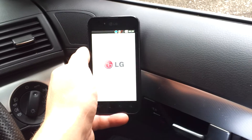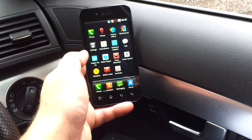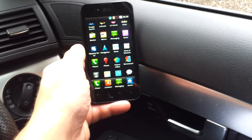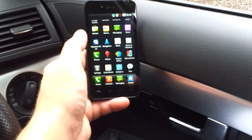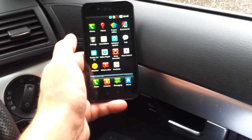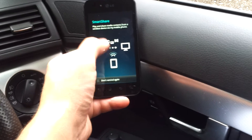We've got Polaris Office so you can edit documents on the fly. There's Remote Call — something we also spotted on the LG Optimus 3D — which lets you place a support call to LG so they can remotely log into your phone and help out. There's the phone itself, MySpace for social networking, news and weather, a software update function, and Smart Share which is LG's name for DLNA functionality.